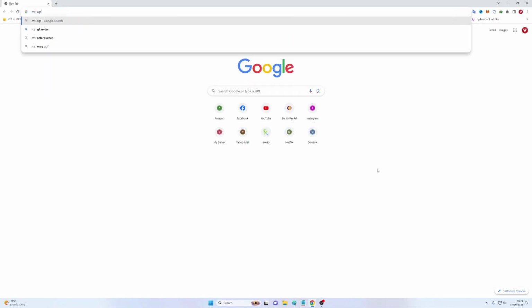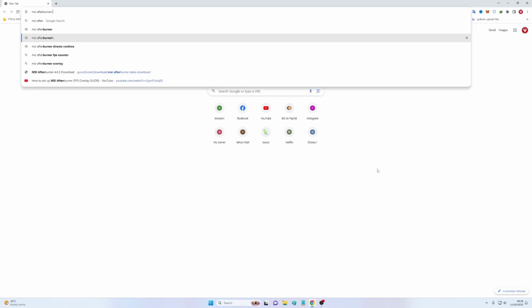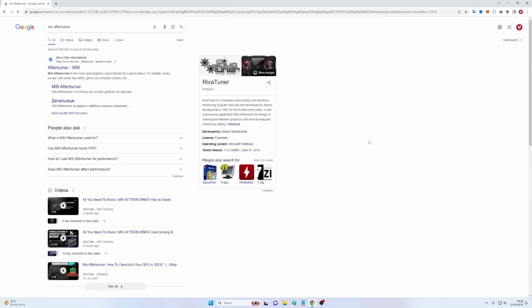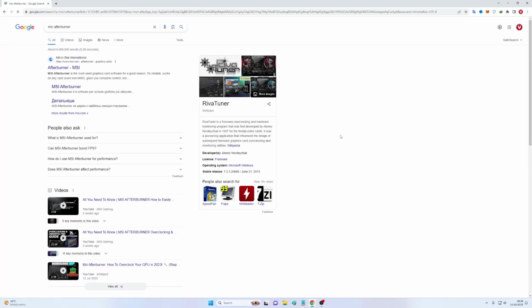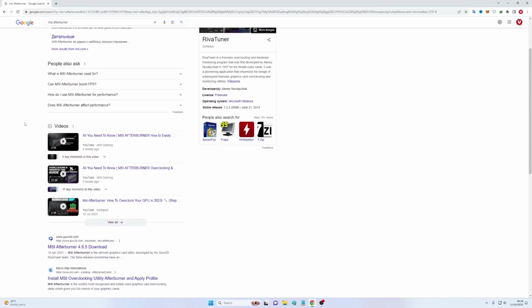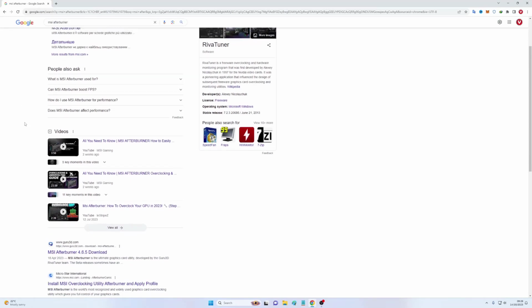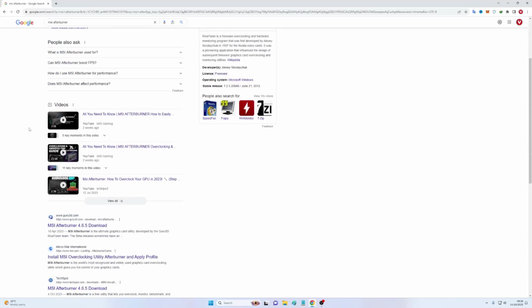So what you want to do is download this MSI Afterburner, and it comes with the Rivatuner Statistics Server. There are two websites where you can download it. You can grab it directly from MSI.com, or from guru3d.com.